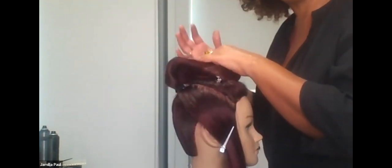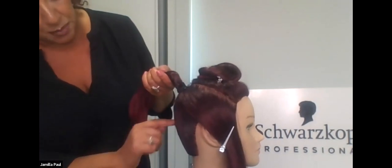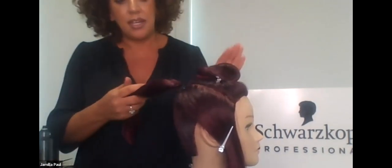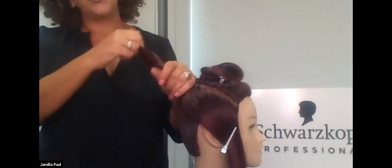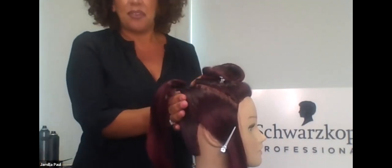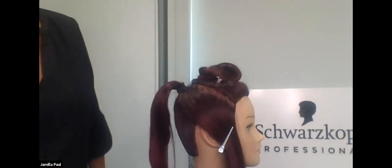The way I create this, again, is through using mousse or using hairspray. It depends on the texture of the hair. The majority of the time I'll use mousse, unless the hair is really curly. So what I would do is take all the hair, section it inch by inch, and spray mousse in. I would always work in pairs. I never work on my own, so I always have an assistant. I would take section by section, spray in the root, and start to brush, working all the way up in the direction that I'm going to hold the hair to. So if I'm starting here, I would work down, bring the hair up, spray the mousse, bring it up. We're doing section by section all the way through. This creates this super, super flatness, which you get on a lot of the catwalks, and it's very, very difficult to achieve a perfect ponytail, but that is how we do it.